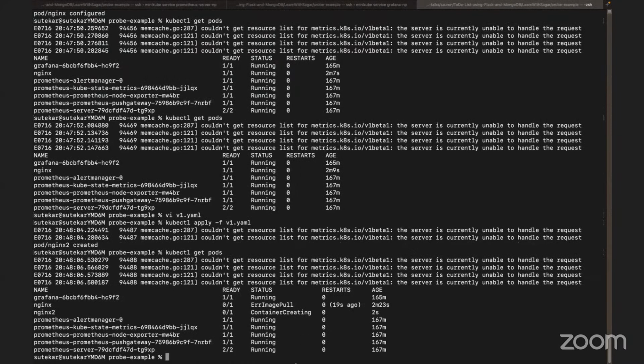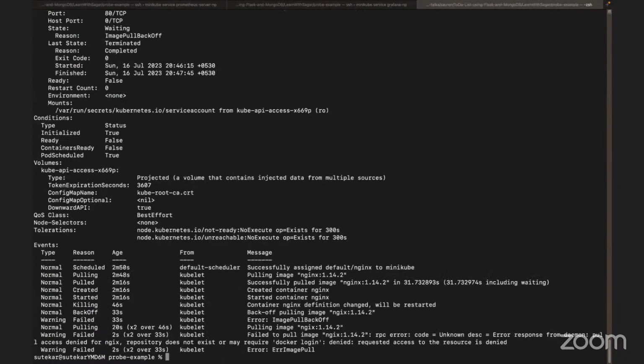And let's wait for it. Let's see if it is getting created or not. It is giving an error, image pull. So if you see the status, it is a non-running status of your pod. How will you debug this issue? Just check the events, or describe the pod: kubectl describe pod nginx. Okay.